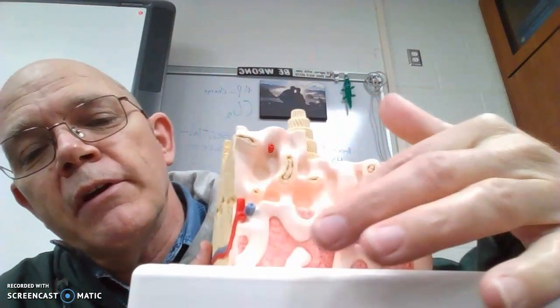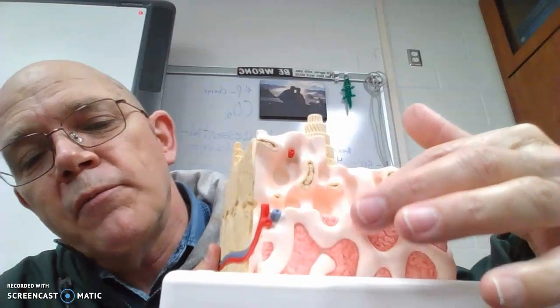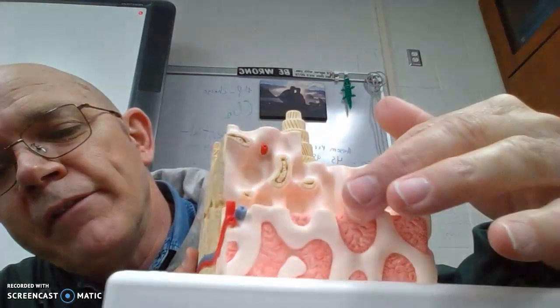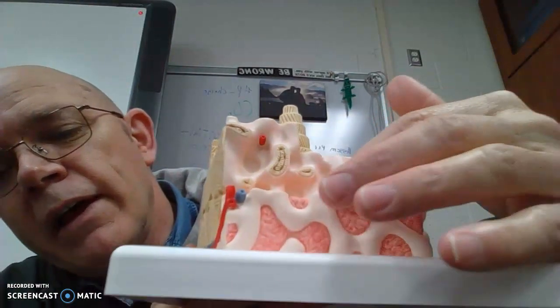All right. On this model, I don't know if you can see it very well, but here at the end you have your spongy bone, the white stuff. This redder stuff in between, pinkish red stuff here, that is the red bone marrow, and it fills in all those spaces. And we said originally it was in the medullary cavity in the middle of the bone, but as you get older, it migrates up into the spongy bone, and this spongy bone could be in your sternum, your ribs, flat bones. It can also be at the end of your long bones, like your femur, and so forth.